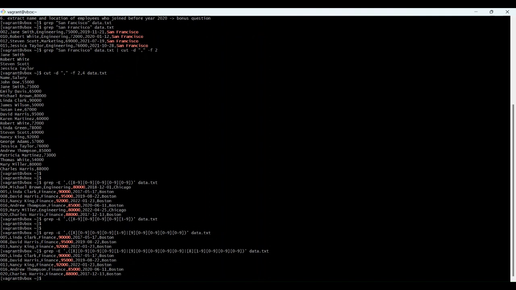Yes, let me just try to backtrace. Just give me 10 to 15 seconds and see if I miss something. You guys can also comment if I'm missing something. So grep -E, the first condition prior to the OR will cover anything that is starting with 8 and anything that is ending with 1 to 9.